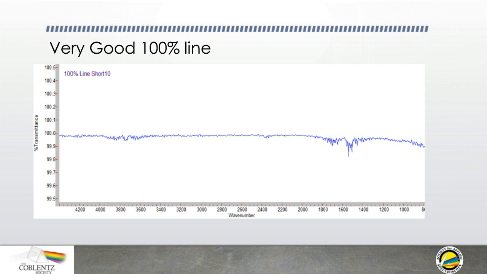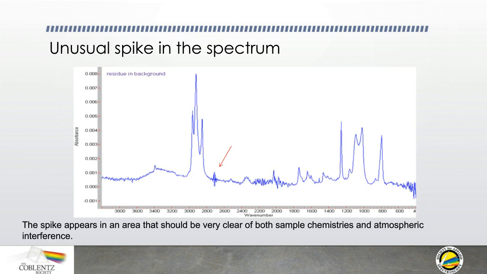Once you have that data, you next come to how you should process it. I'm going to bring up the spectrum that showed the funny feature. The first thing you'd want to do here is ATR correct. I know, because I collected this data, that it was collected in an ATR accessory, and this particular one was not ATR corrected. Once you ATR correct, you're going to change the relative ratio of short wavelength peaks to long wavelength peaks. So the first thing you want to do is ATR correct.